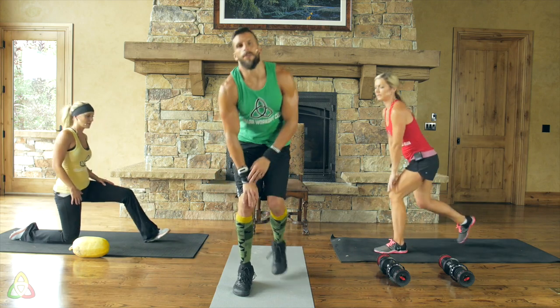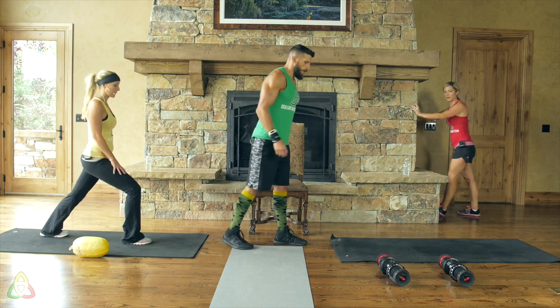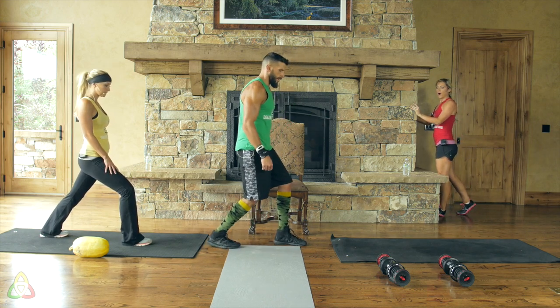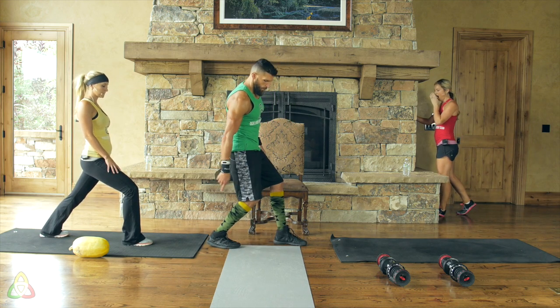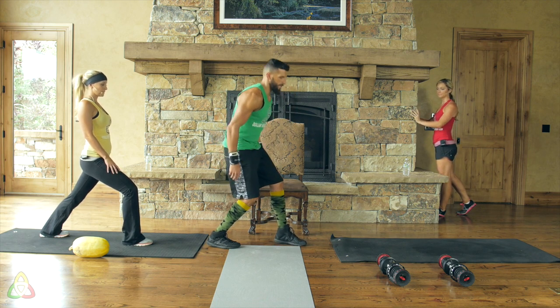All right, we're going to switch to a calf stretch, you guys. You can either do it standing up against the wall, but basically you're going to put one leg back, drop that back knee while you push that heel into the ground, and you feel a nice stretch right in here in your calf muscle.